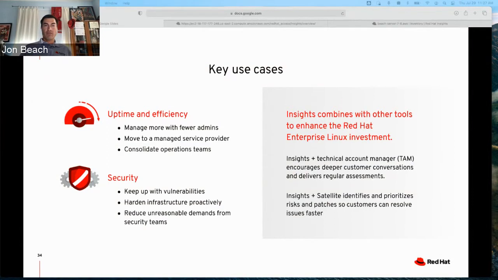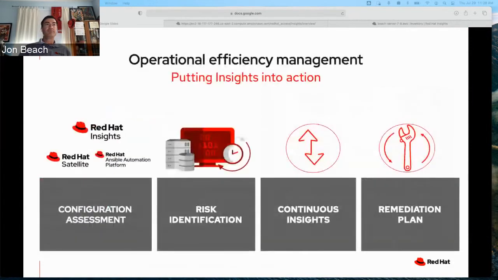One of the big insights is that it helps our TAM, right? Our Kevin Myers, that helps us out, right? It gives them a deeper look into your environment. He can recommend various things just by looking at that insights data as well. Most importantly, we keep an open eye on vulnerabilities, patching, drift, all of that stuff. So it gives us that single pane of glass into everything.